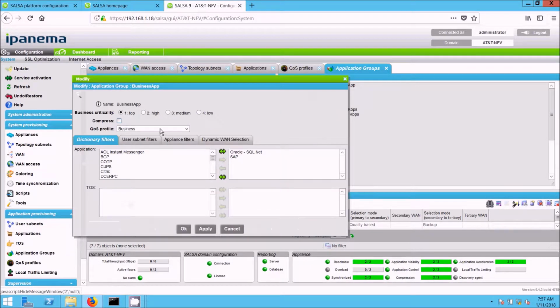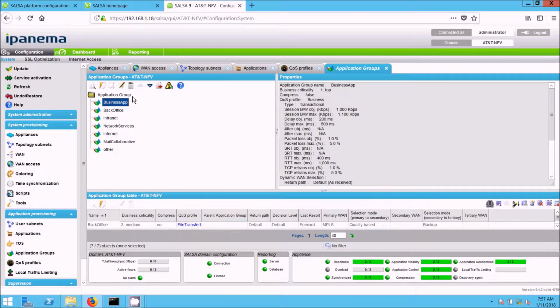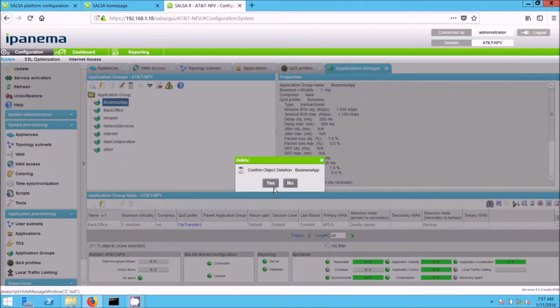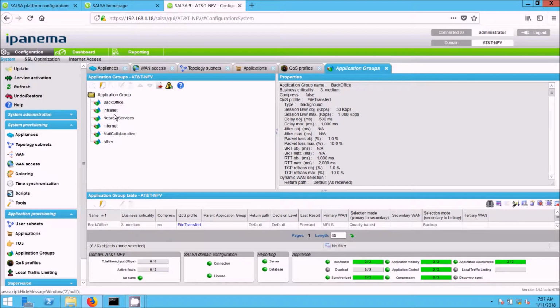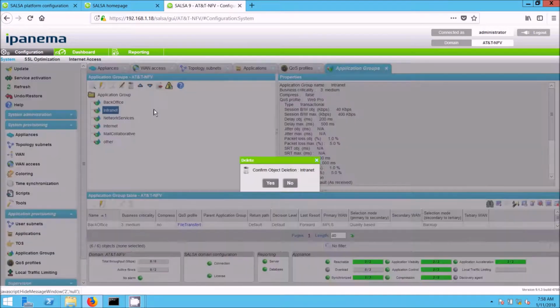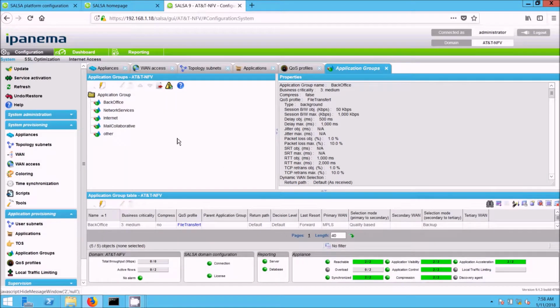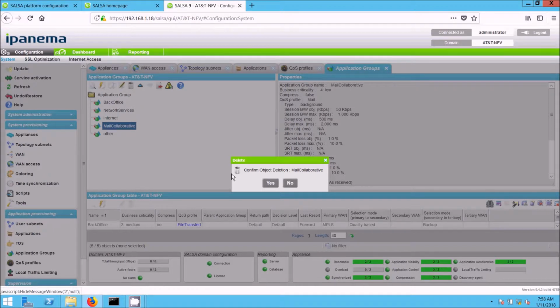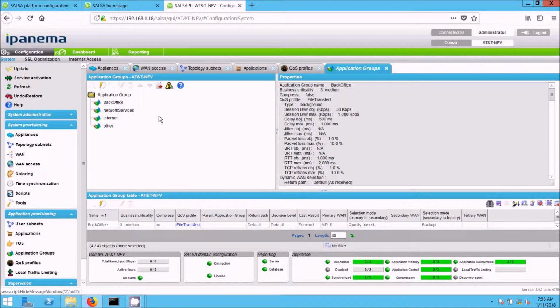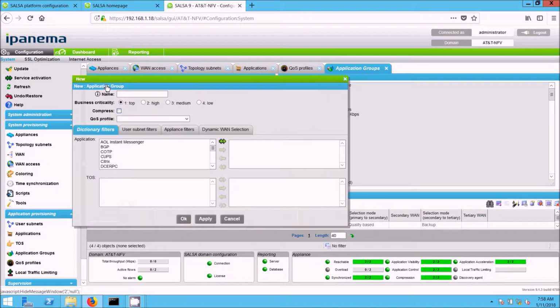No, it's not needed today. And so the business application and intranet neither, not today. And remove also mail collaborative. And I need to create a ping just to show that also a ping can be an application group.